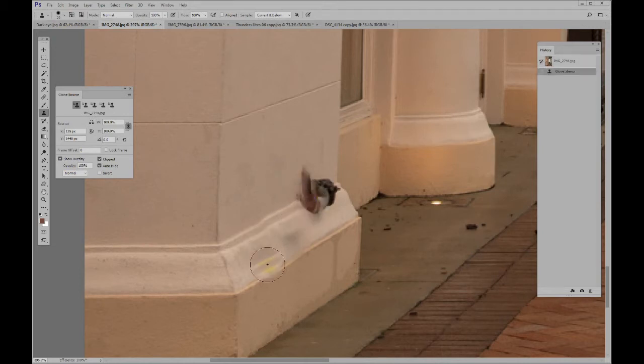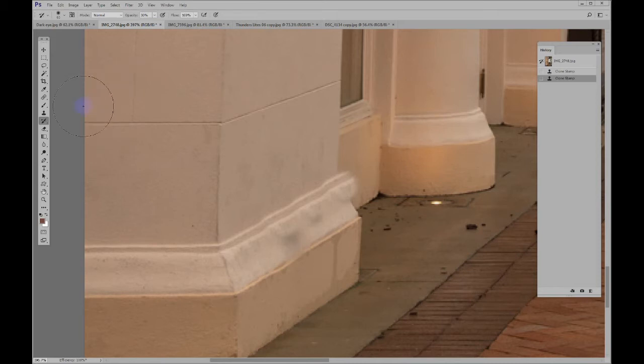Okay, now I have to do it again because we've got more to do here. And like I say, this isn't going to be a real good job, because what I want to show you is about to come up here. Let's say we do this. Okay, and you go, oh, that looks good, except you went too far. Well, that's where the Y key, the shortcut for the history brush, comes in.